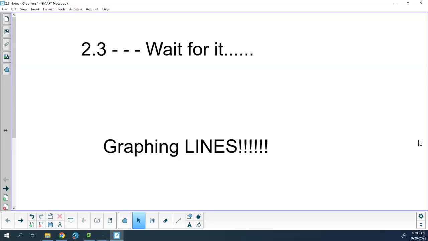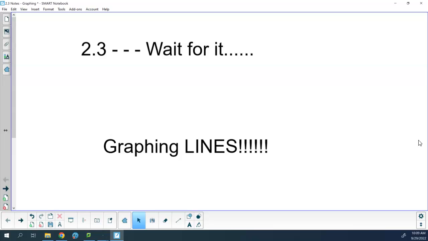So what else can we use if we don't have a ruler? We can use an ID or a license. We can use the edge of a binder. You can use the edge of your phone, because some people have nice straight edges on their phone. We can get uber fancy and bend a piece of paper over what you're looking at. So there are many ways that we can get straight lines.